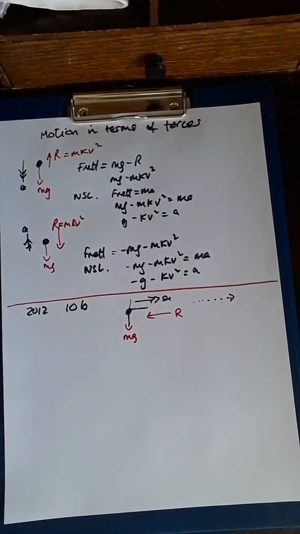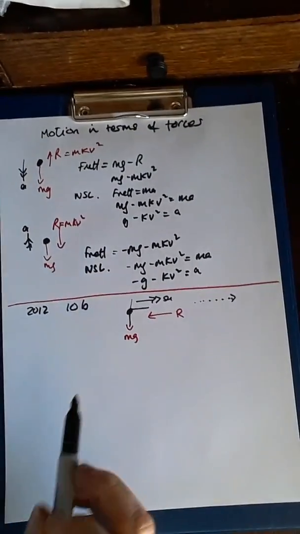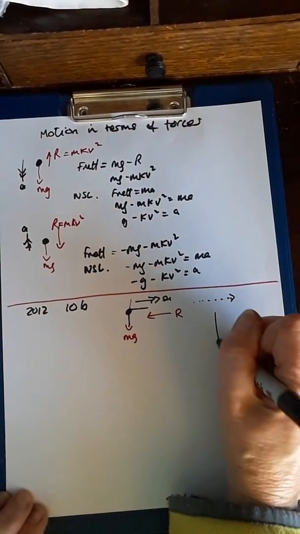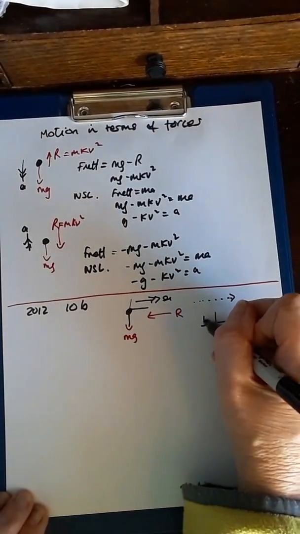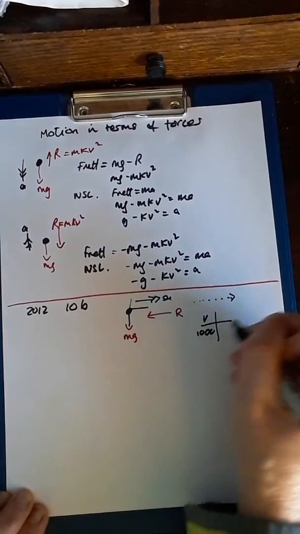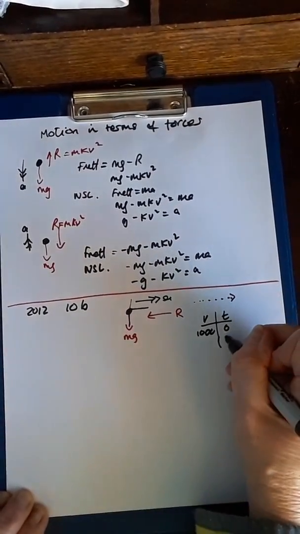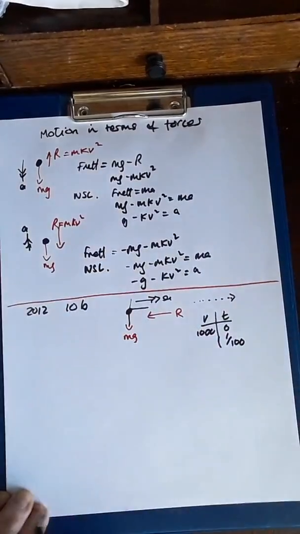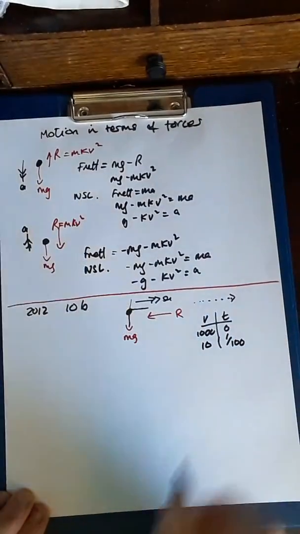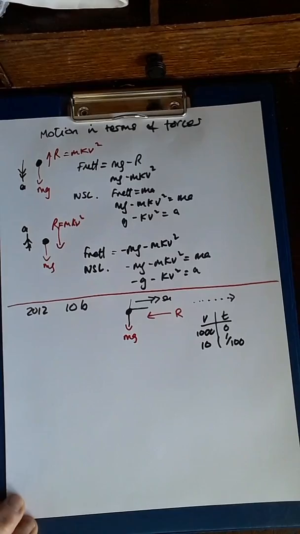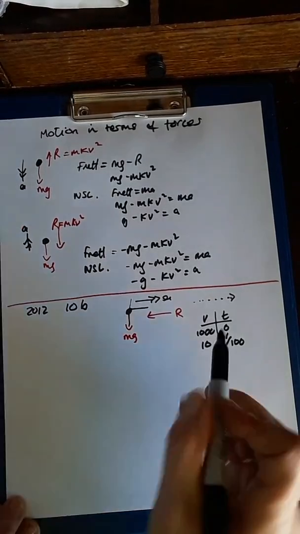Okay, so let's look at this particle. It tells me that this particle enters this gel with a speed of 1,000 meters per second at a time 0, and after 1/100 seconds it exits the gel at a speed of 10. So they're my limits. Okay, so let's find k. We know the limits.